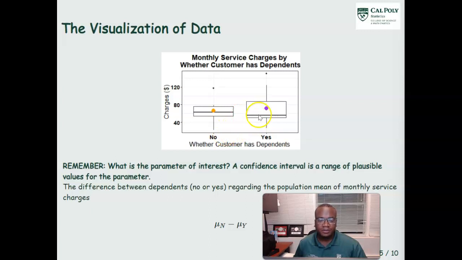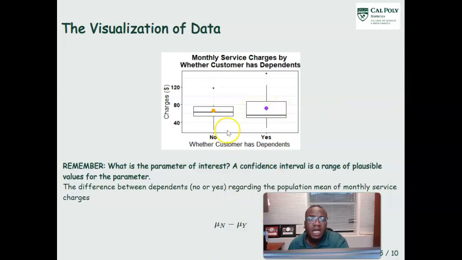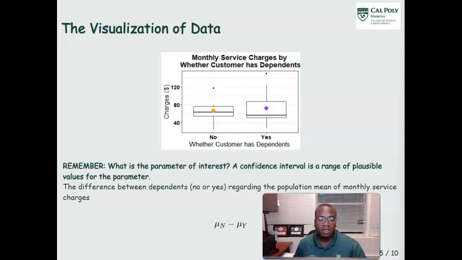Again, this is important to note, at least visually speaking, in terms of trying to get a better understanding regarding the parameter of interest, the difference between the yellow and purple points, at least in terms of the sample. At the same time, it's important to note the variability difference that we saw in the summary statistics: the variability within the no group is a lot smaller in comparison to the yes group in terms of dependents. Both of them do have outliers, but it's also the case that yes has more variability than no. Okay, let's keep on going.